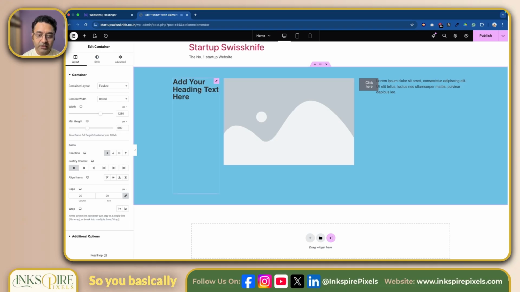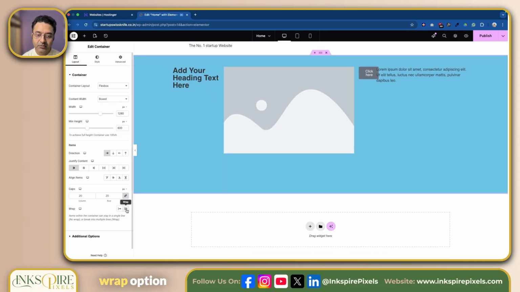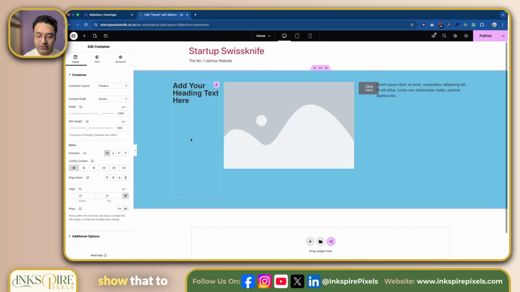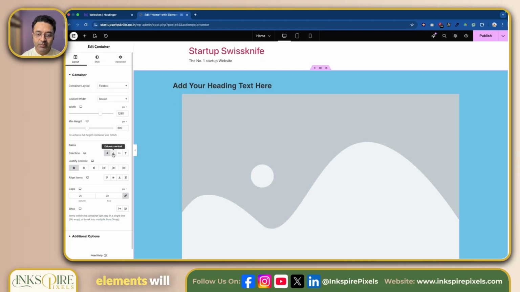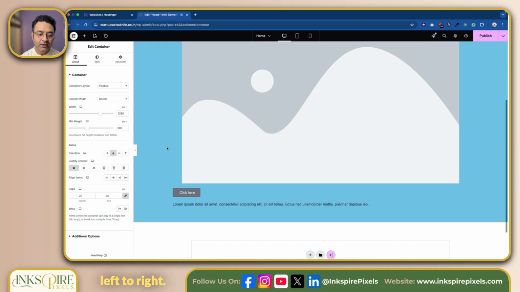So you basically can change how much space each element takes and make sure that the rest of the elements move to the next line by using this wrap option over here. But I will show that to you when we build the actual hero page. Now when you click on the vertical option from here, the elements will be aligned from top to bottom instead of from left to right.